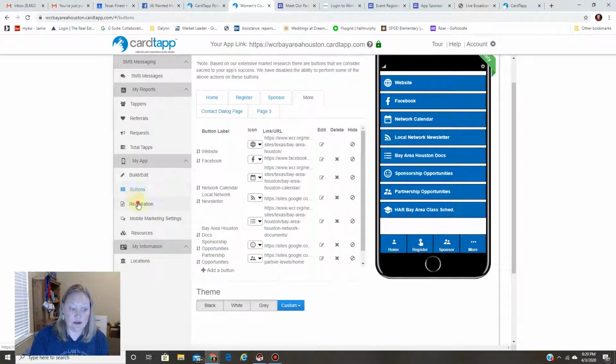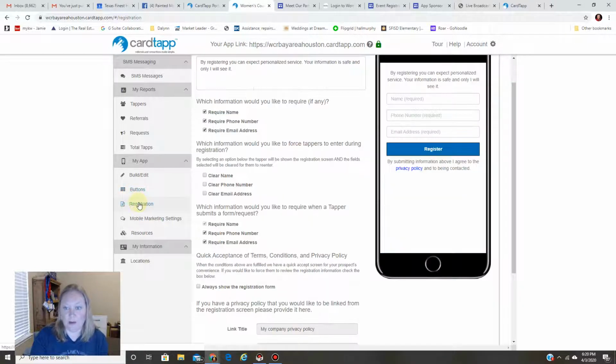So that's buttons. Registration. This is what we require with a registration. So when somebody sees how it says required, when I get that app and I open it and I install it on my device, I want name, phone number, and email address.